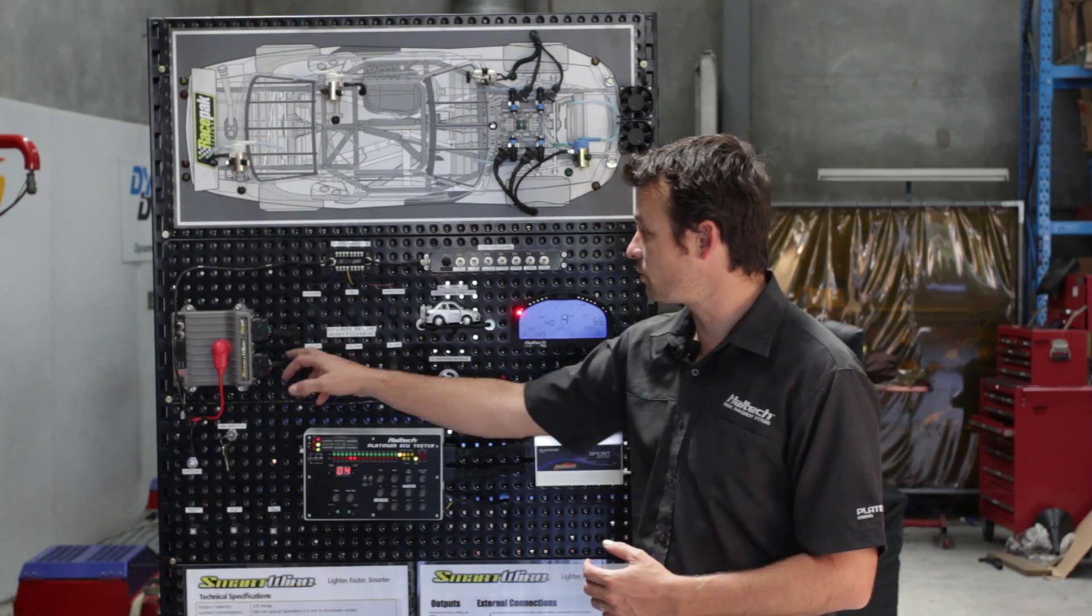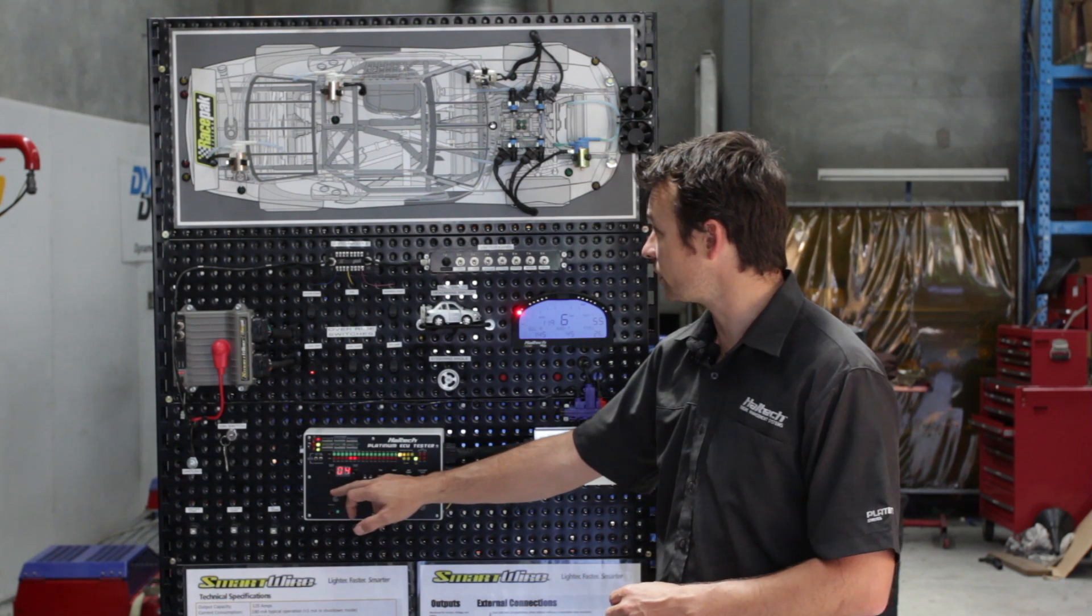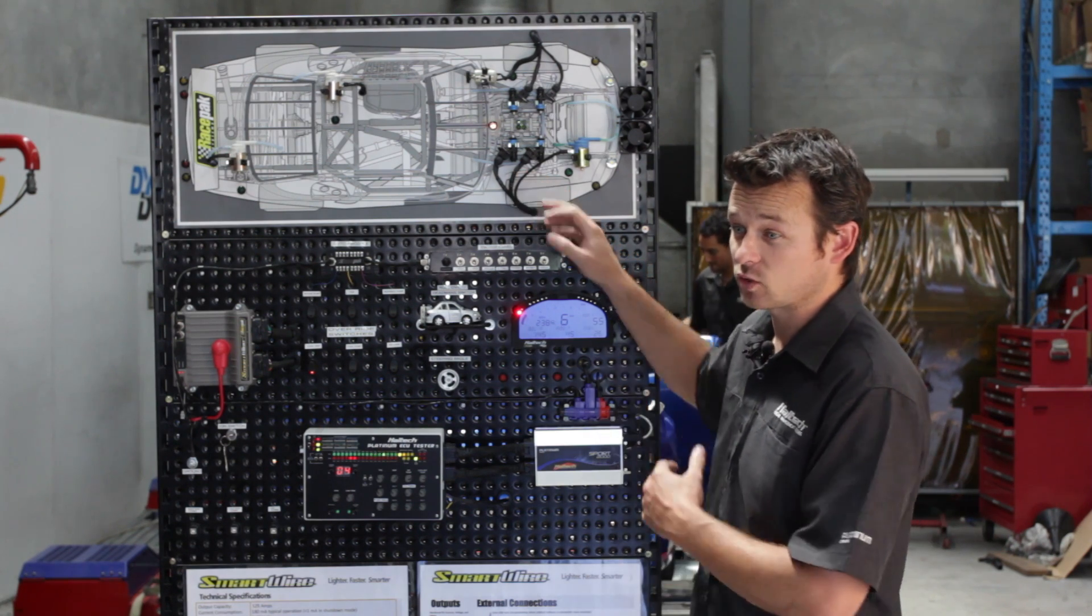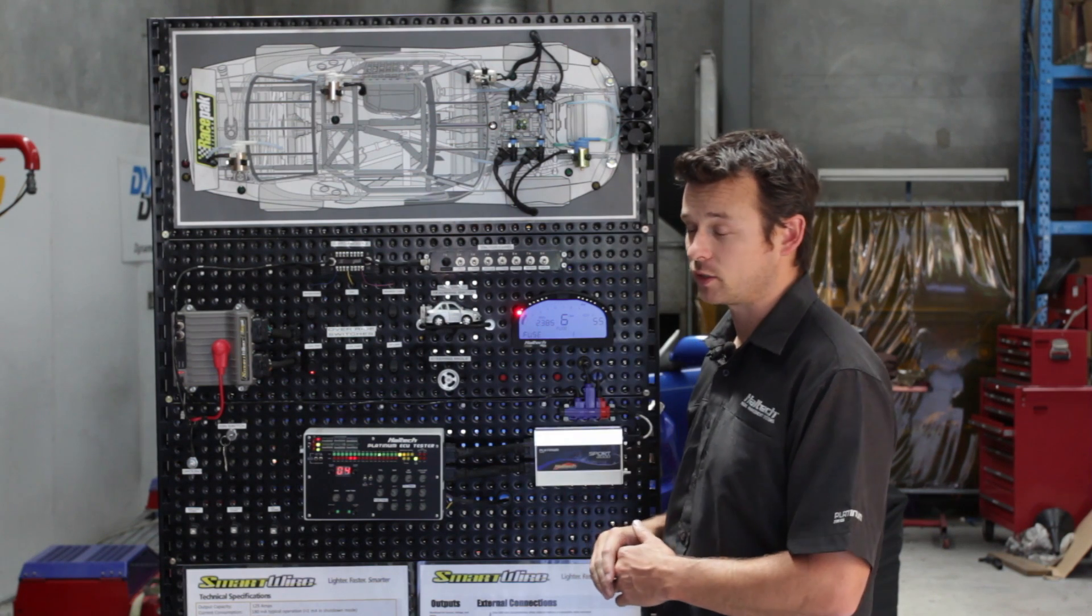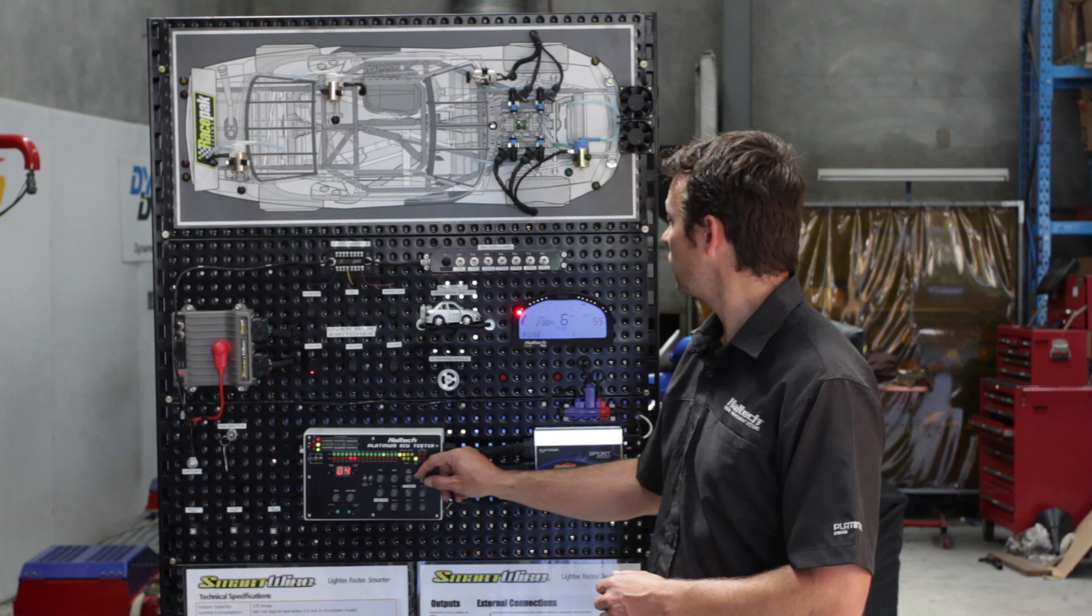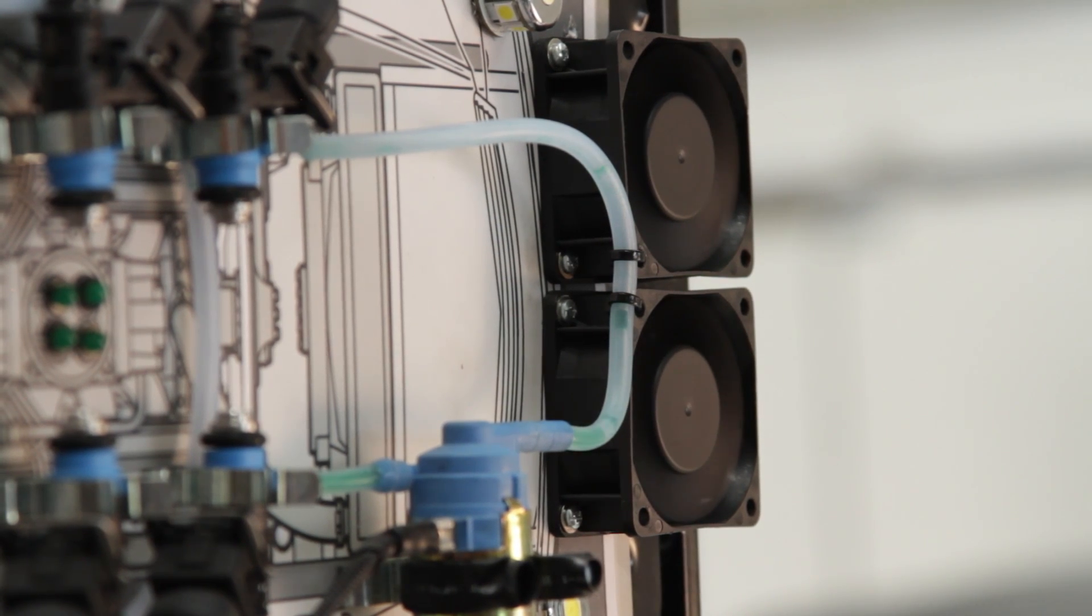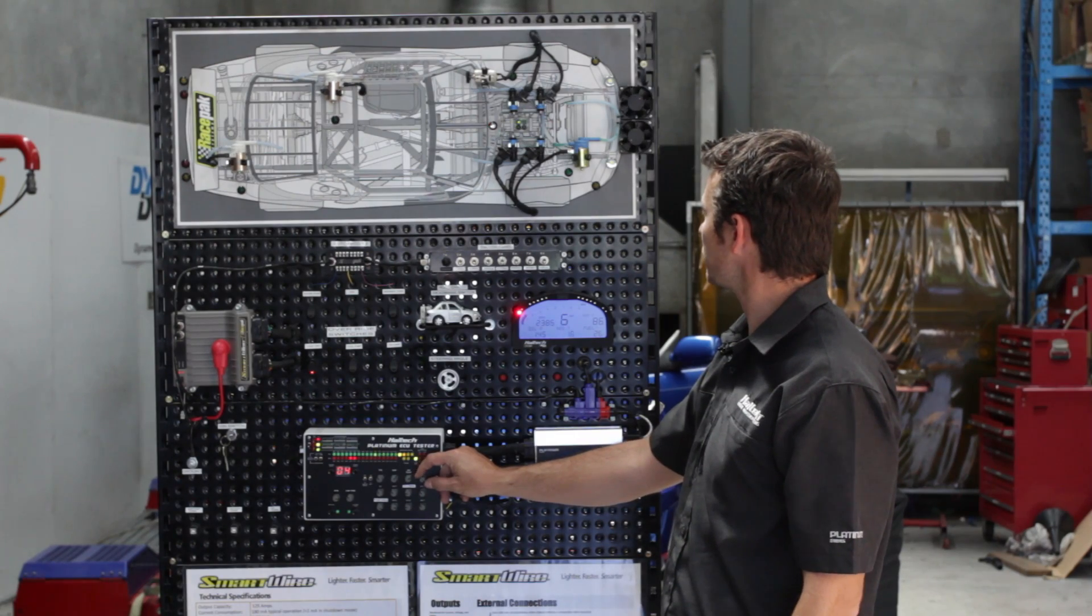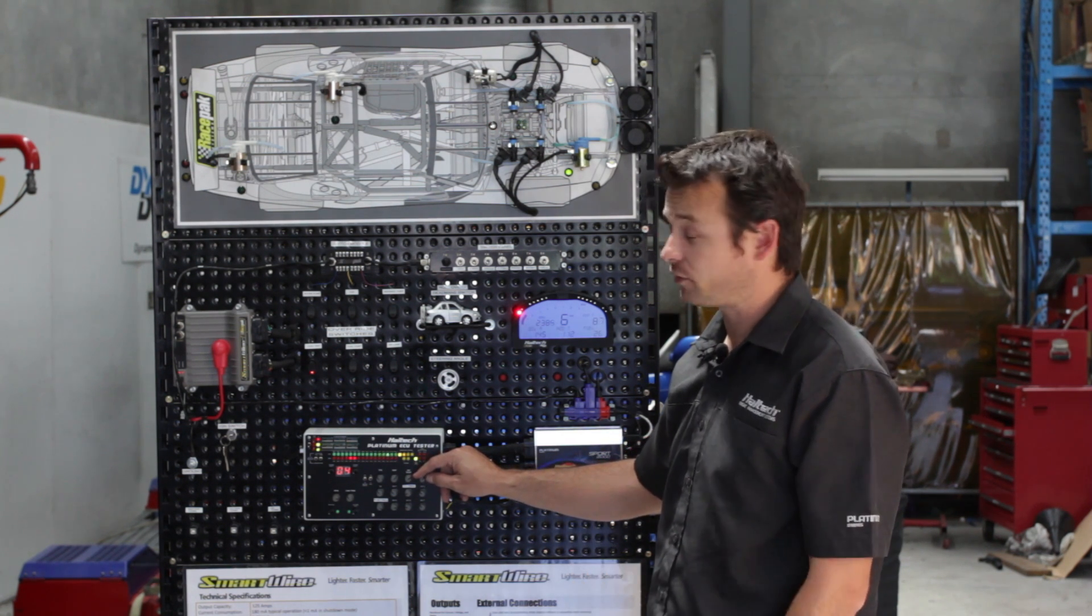So we're also using the SmartWire to power the fuel injectors and the pumps and fans, and so if I increase our RPM on the engine here, the ECU is obviously telling the injectors when to fire and how long to open for, but the RacePak is providing power to them. It's also providing power to the ignition system. As we increase the coolant temperature, our fans come on, pump comes on, and we can actually turn on the pump at one temperature, a fan at a different temperature.